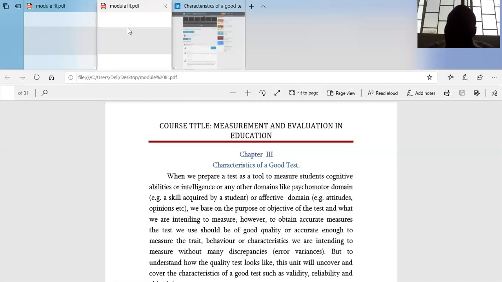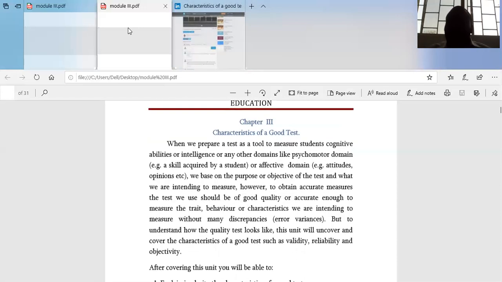If you're not serious, you may find that the test is characterized by a lot of errors. So to understand whether the test is of quality, together we need to listen intensively in this session, so you can judge whether this test is of quality or not, because we have things to consider.